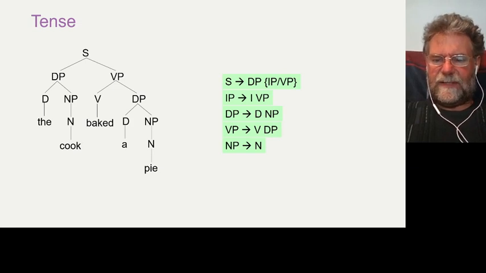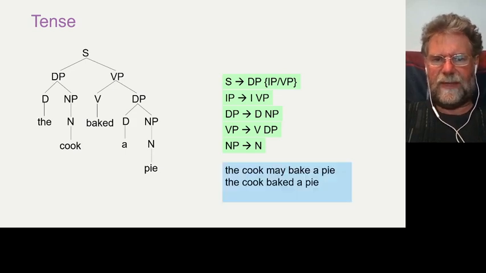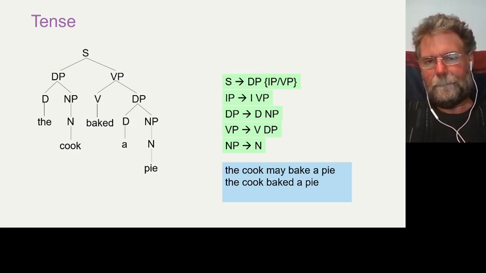However, in this particular instance, we may not want to follow this line of thought because it misses out on a fairly important observation. And you can see that if we compare these two sentences that we've been looking at, the cook may bake a pie and the cook baked a pie. Now we've said that in the second one, obviously there's something missing that was there in the first one, that is the modal auxiliary. The second one doesn't have a modal auxiliary, so it looks as though the second one is simpler, or certainly not as big, as it were.